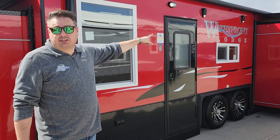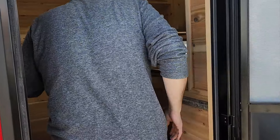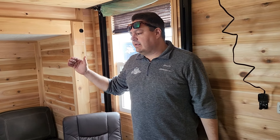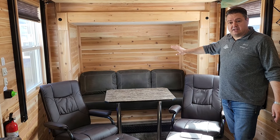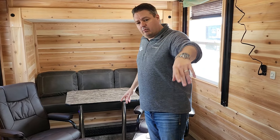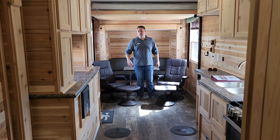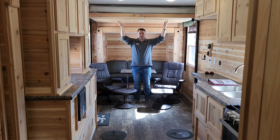It's called the Waterfront Lodge because of the great amount of storage. Starting in the back — there's nothing better than lounging in some chairs next to the lake. We've got a great setup back here: because of the rear slide-out, we can still fit a comfortable sofa with a table, plus chairs to sit and relax. For a 24-foot house, it feels incredibly wide open from back to front.